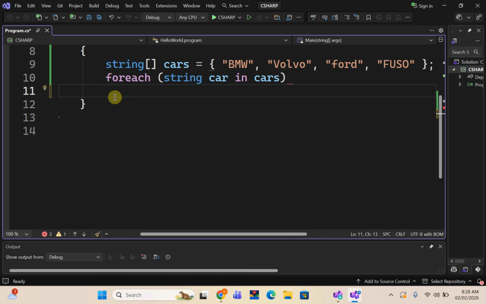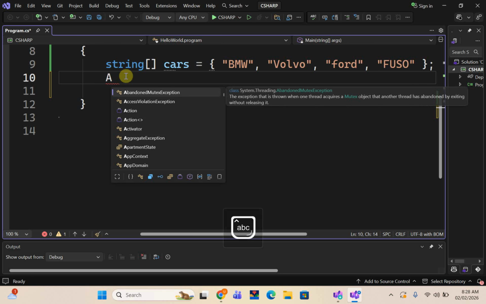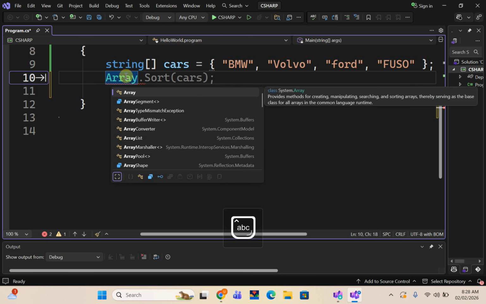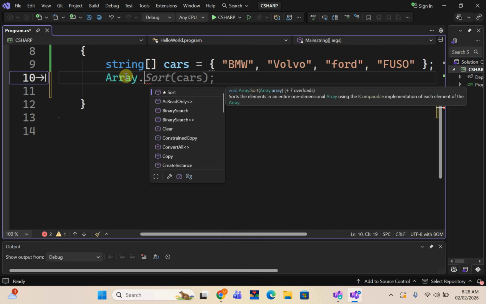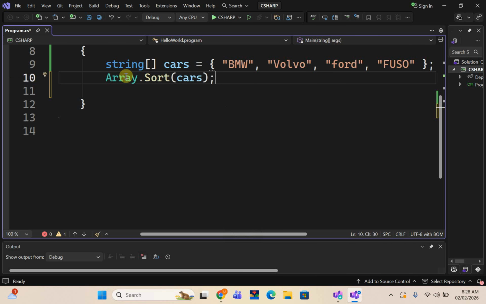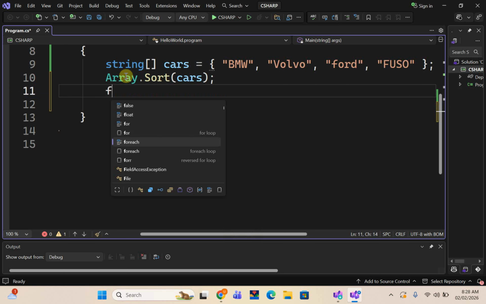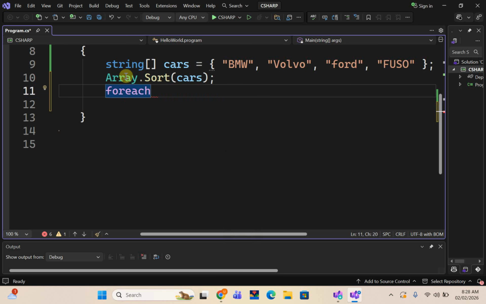So now what you're going to do, we are going to use Array.Sort(cars). After that, you're going to use foreach string car in cars.